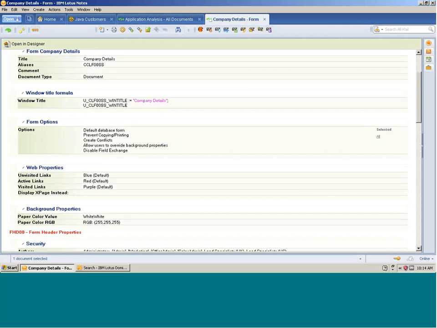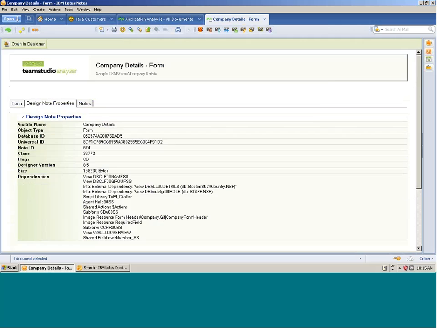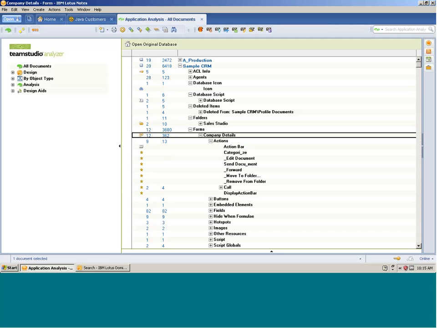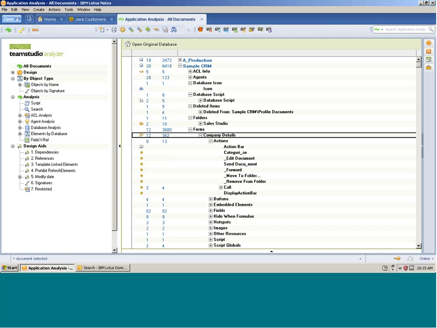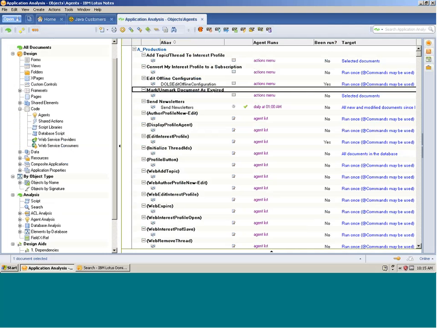If we see something specific we want to change, we can open that element within Designer. But because we now have this all documented, we can, of course, audit everything that is contained within that analysis database. We have a number of views we've included over here that will allow you to look at the relationship between your applications or look for specific relationships between your elements. So if you want to look at dependencies or references used between the different elements, you can do that. If you want to look at a specific kind of code between your applications, you can of course look at all that as well.